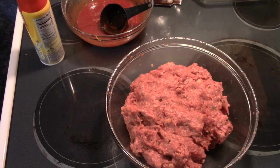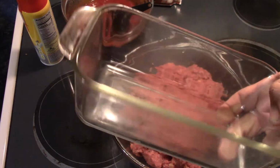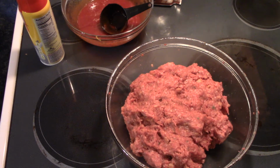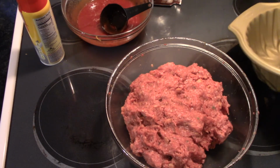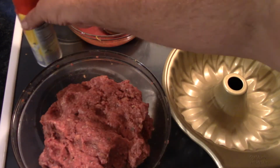Alright, y'all. Got my hands all cleaned up. Now, we're going to grab a pan. You guys probably think I'm going to use this pan. No. Y'all know me better than that. You know, we got something special here. What we're going to do, we're going to use a bundt cake pan. Don't laugh. It works awesome. And it makes a neat presentation.